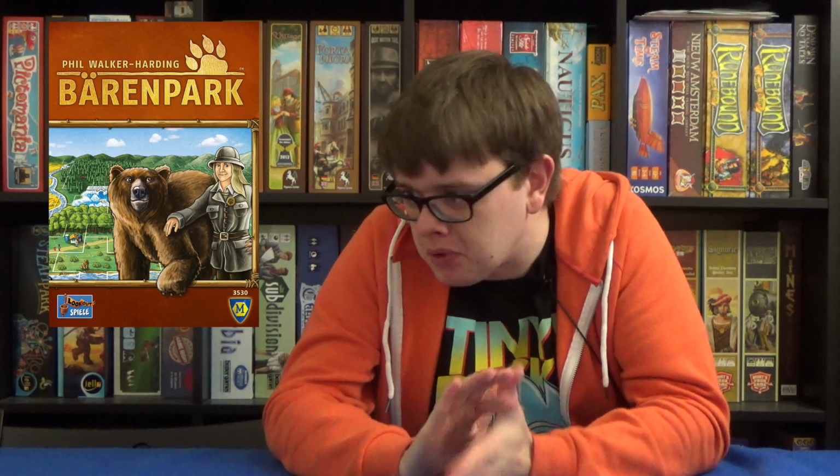Next is Barenpark from Lookout Games and designed by Phil Walker Harding, who did Cacao and Sushi Go, and it's illustrated by Clemens Franz, and we are laying tiles to build a park for bears. That's about as much as I know about that at the moment, but quite interested in that. That's going to be at the UK Games Expo as well.